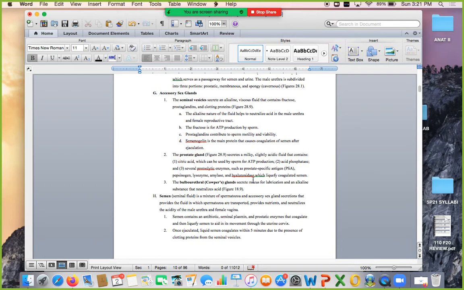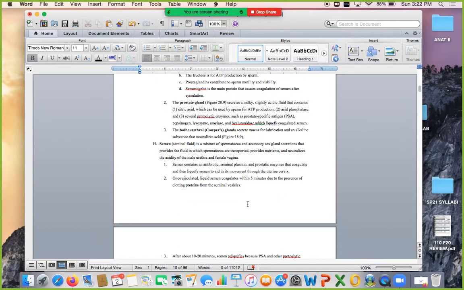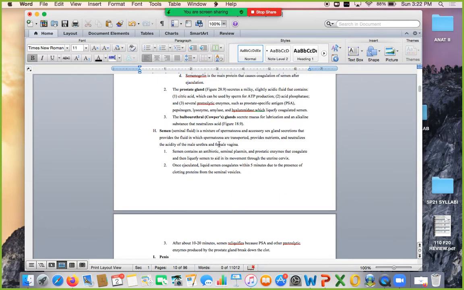There is also some hyaluronidase in there, which helps take the coagulated semen. So when semen first comes out, it's going to be kind of gelatinous, and then it's going to liquefy over the first hour and combine with all of these different secretions. And the hyaluronidase is going to help do that. The hyaluronidase is also going to be contained inside the acrosome. It's going to be involved in the release after the acrosome reaction, which will help penetrate through the cumulus cells of the egg.